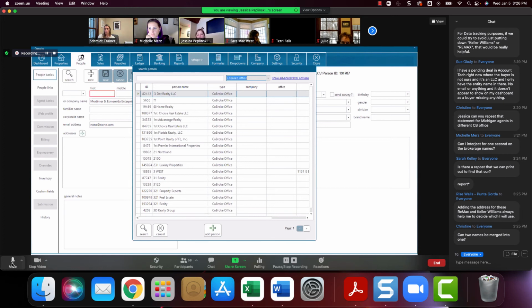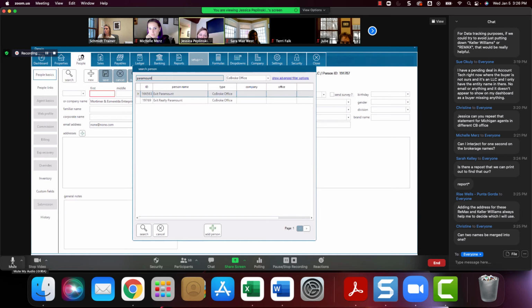So the best case scenario is to search by last name or a portion of it. Like when I do Exit Realty Paramount, I just search Paramount, and that's going to pull them up.